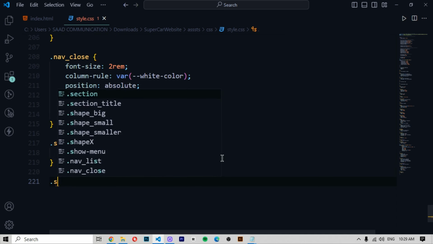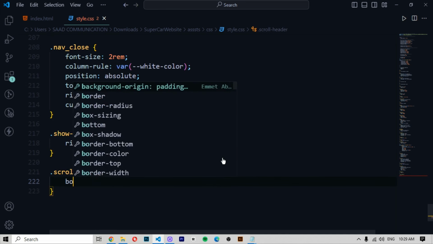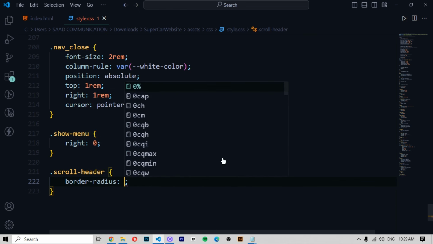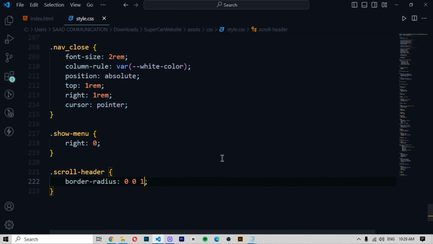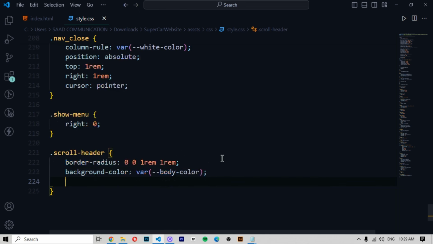And then dot scroll header should be border radius. I'm giving it 0 0 1 rem 1 rem. And then what we can do here, we write background color var body color.